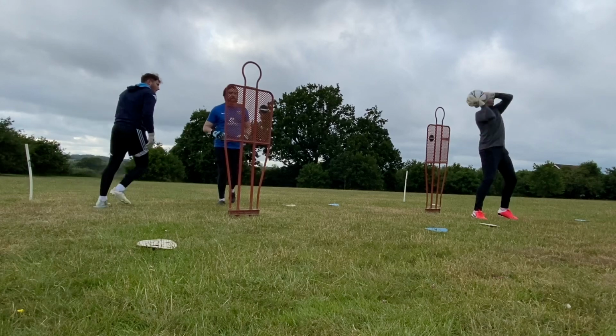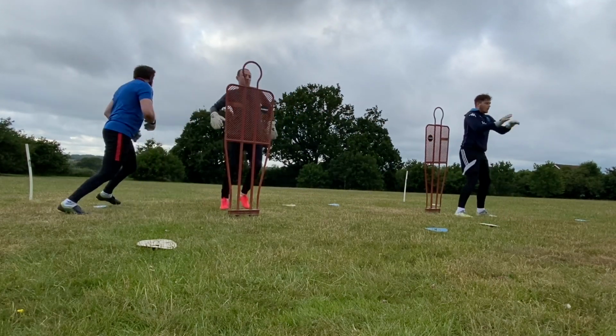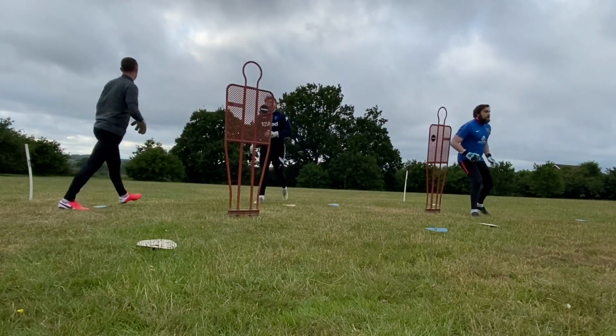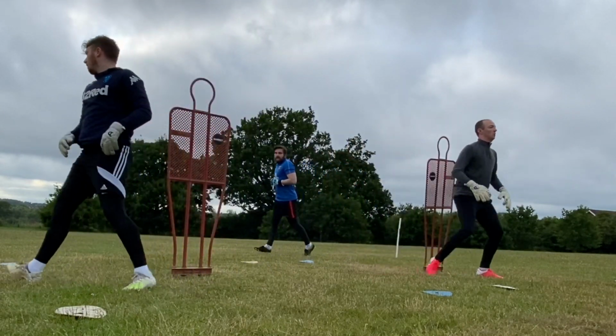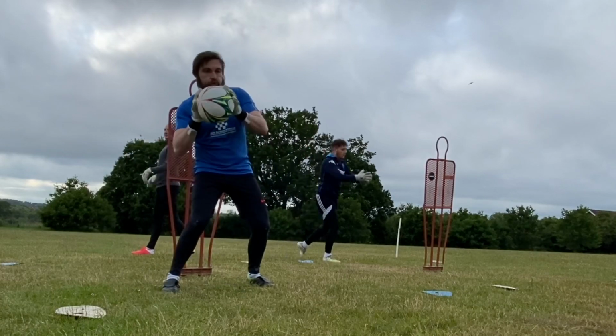So in this video, we have four senior goalkeepers working. We have Joe, who plays for Kennington and plays for England at 6's. We have Tom, who was previously of Sittingbourne. He's just recovering from an injury, so he's just getting back into the flow of things now. Ben, who plays for Faversham, and Sam, who's just finished playing youth team football at Bostik level.